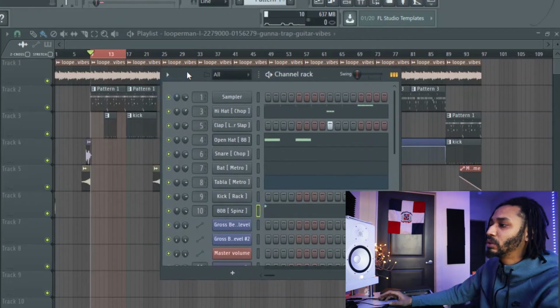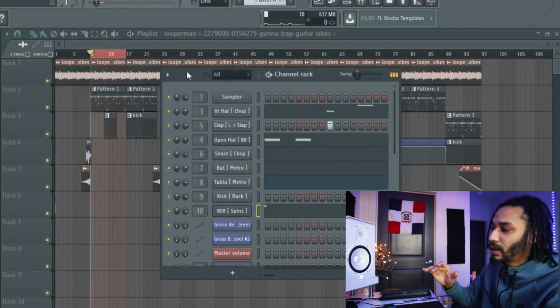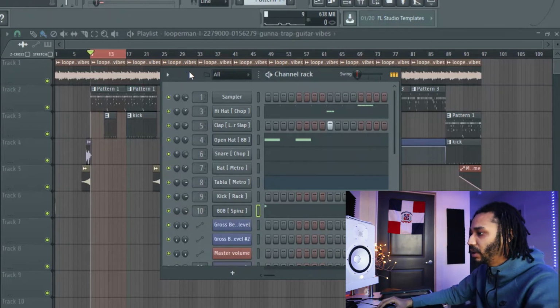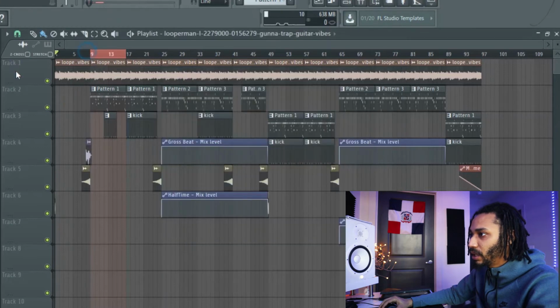For the 808, what I'm gonna do is keep the same rhythm and pattern. All I'm gonna do is just match the notes of the melody. I'll play it from the intro leading up to the first four bars of the hook, just so you guys can get an idea. And this is without the 808s, so everything but the 808.